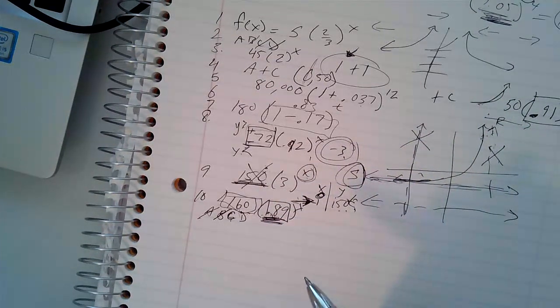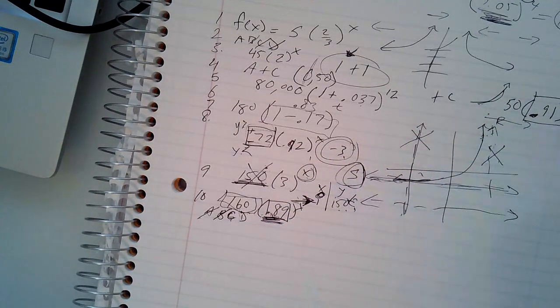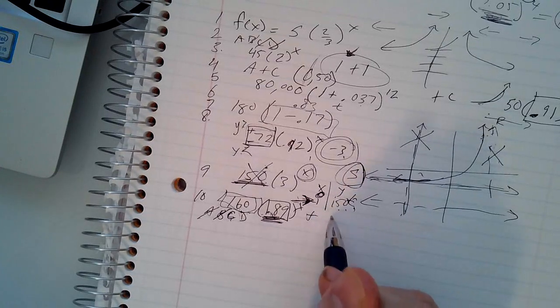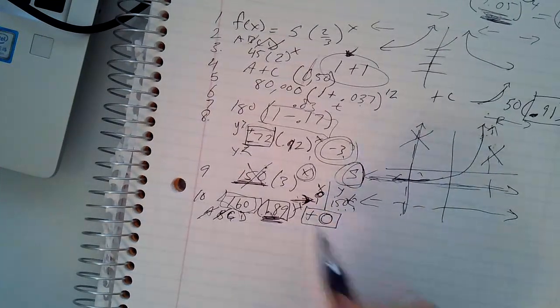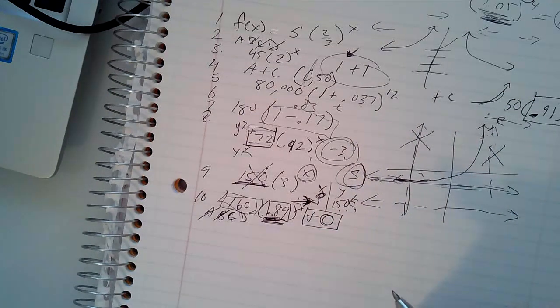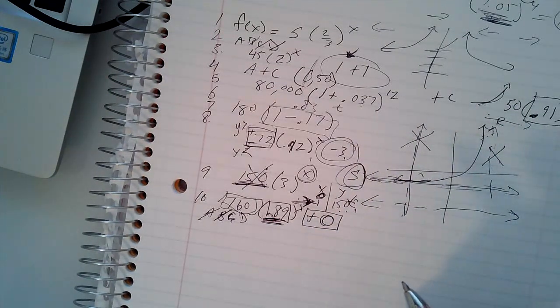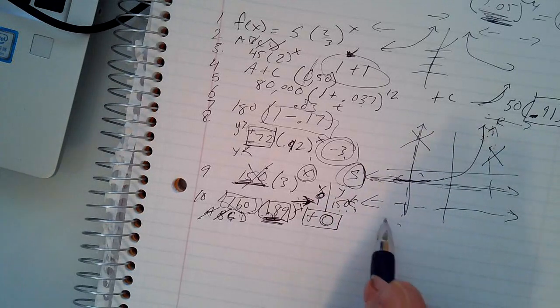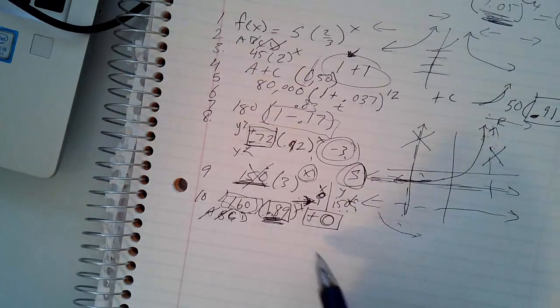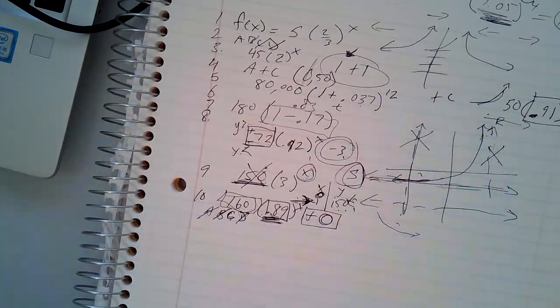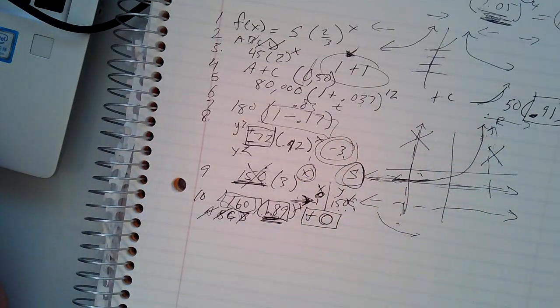Then D, there's a horizontal asymptote at 160. No, we know that a horizontal asymptote is added or subtracted to the back and there's nothing there. So 0 will be our asymptote. 0 is the amount of caffeine that your body naturally has, right? So we're always going to go back down to 0. So D is out of the question. I'm almost out of time on this video and I will start with the rest of them on the next one.